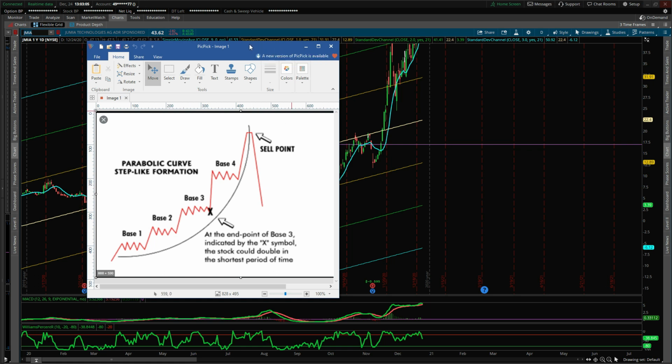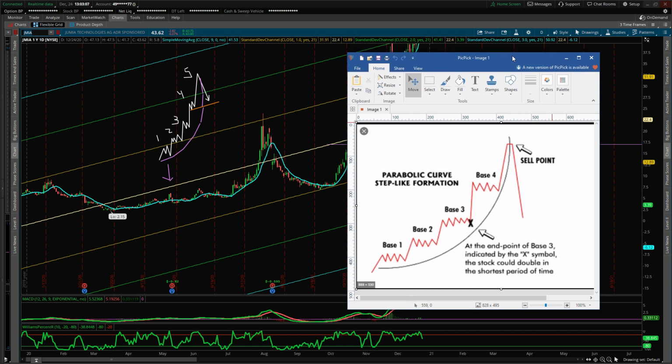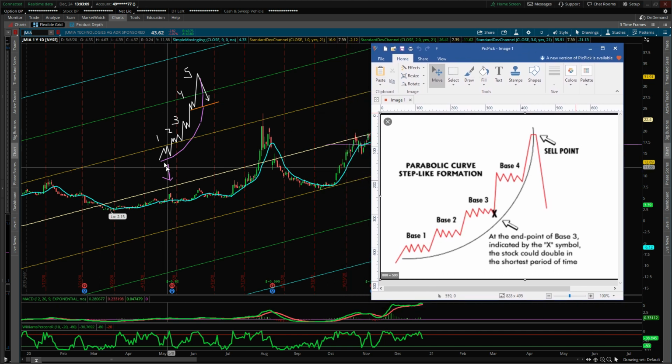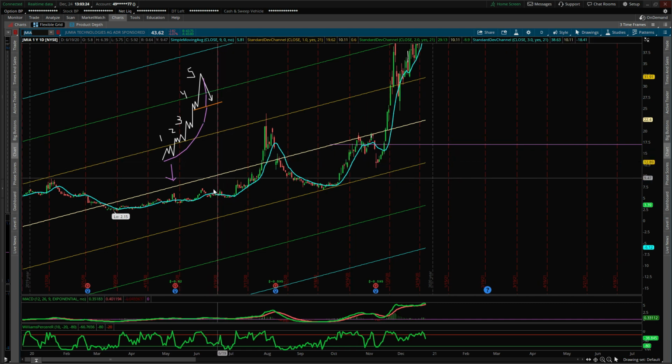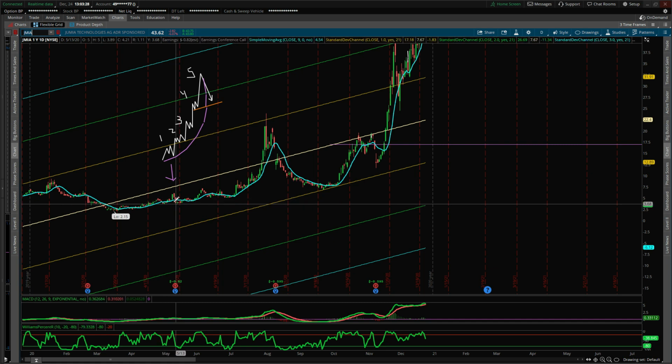So I'll go ahead and show you the first example, and it's JMIA. I drew this right here. This basically is this, but just on a chart. I'll let you guys look at that for a minute to get the gist of it. Then I'll go ahead and remove this. So starting out, let's find the stair step pattern. Right here, you can see this chop up, and then it sells back down. That would be our first step.